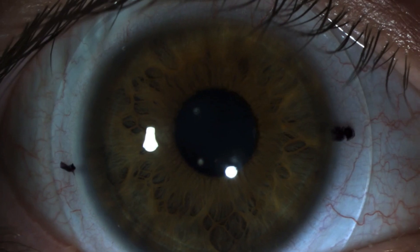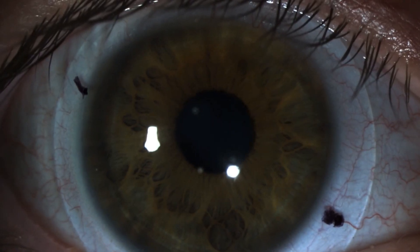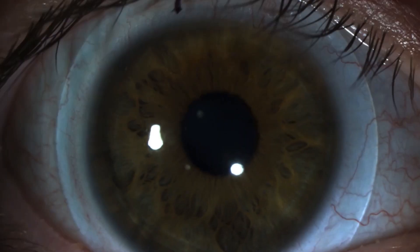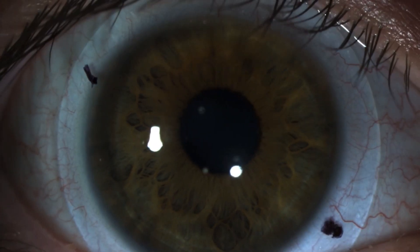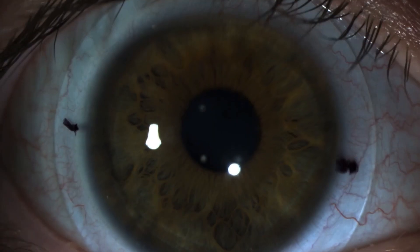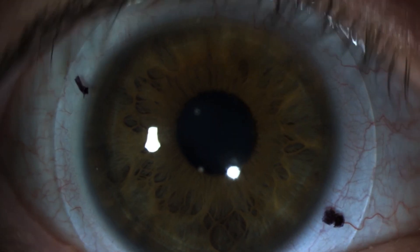One way to make sure that's going to work for your patient is to look at the laser marks on the lens, see where they're located, take the lens and spin it out of position, and make sure they go back into the same spot. If they do, we can use LARS — just like we do on all soft toric fits — to adjust for the rotation of the lens. Keep in mind that unlike soft lenses that rotate maybe 5 to 10 degrees, sclerals are often spun 30 to 40 degrees temporal, and that's perfectly fine as long as it's consistent.